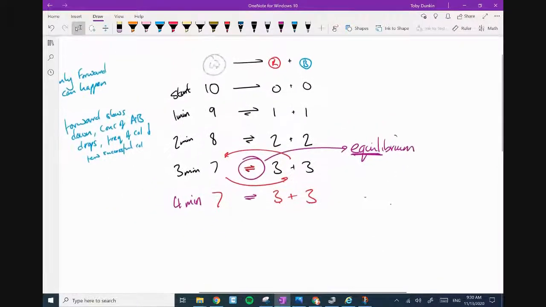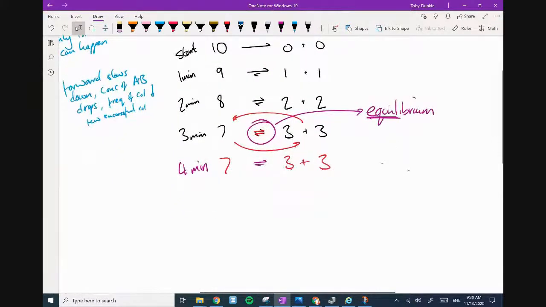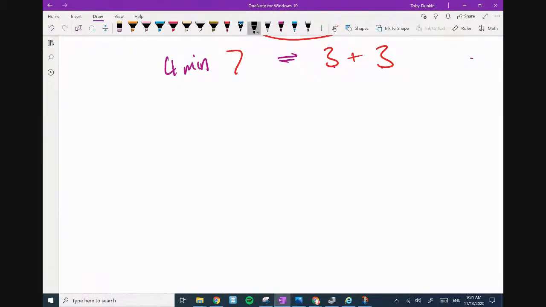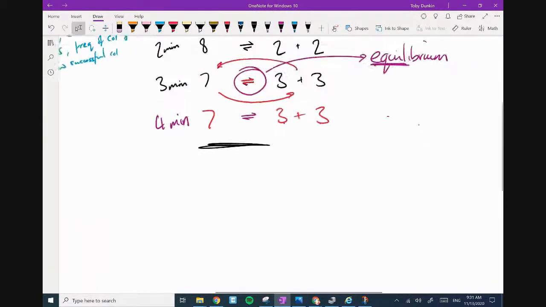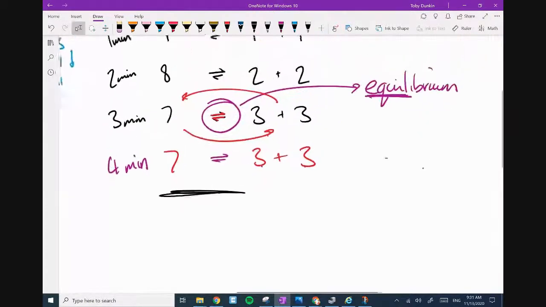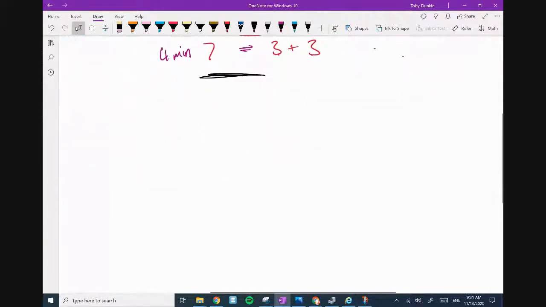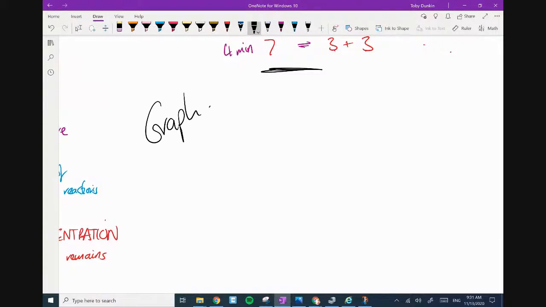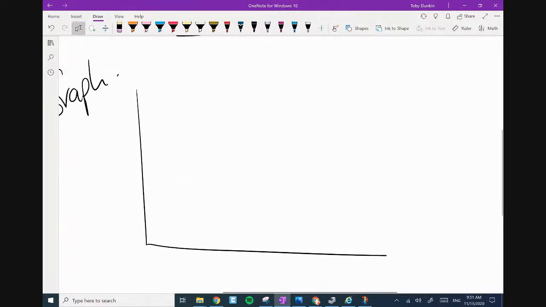So I don't want to do the graph bit yet because it's going to look confusing for you guys, and I don't want to do that. So okay, now the next question is... Okay, I want to do the graph. What I'm going to do is simplify the graph a little bit.